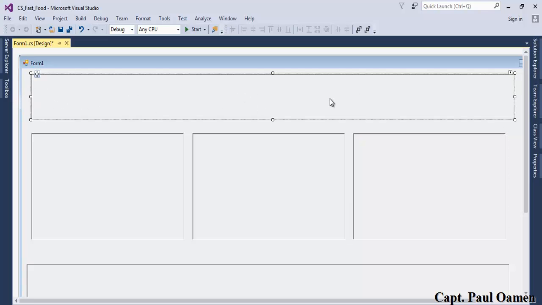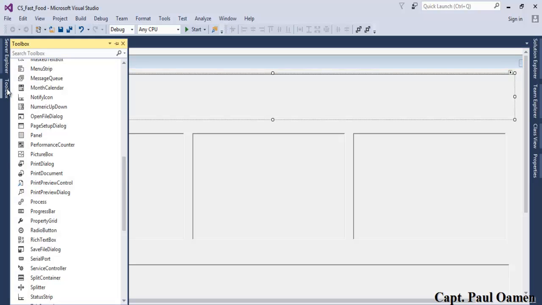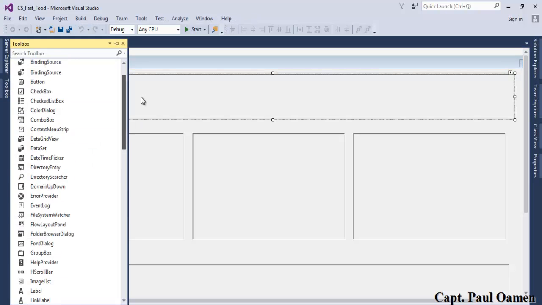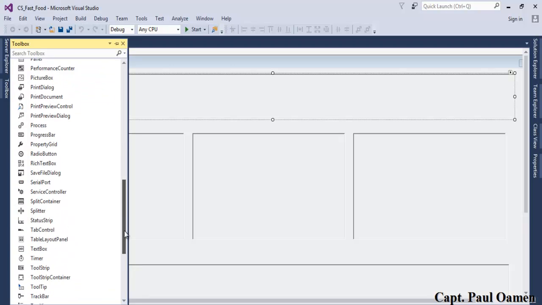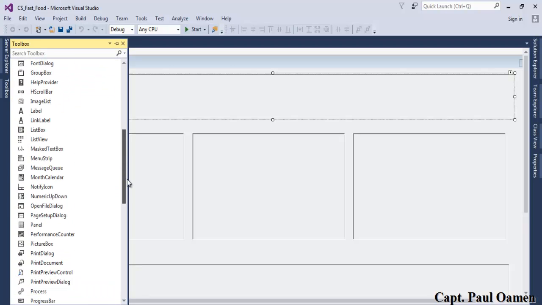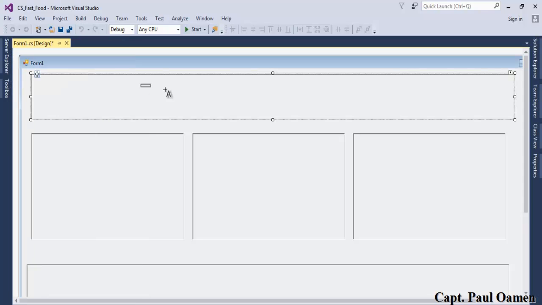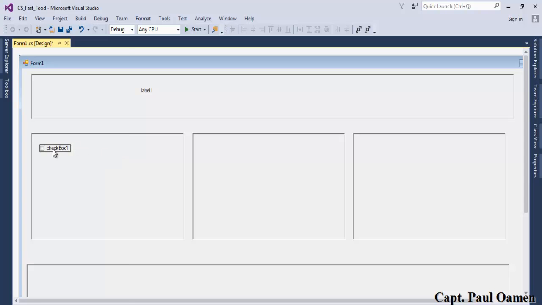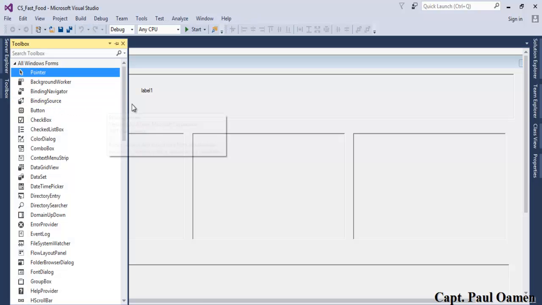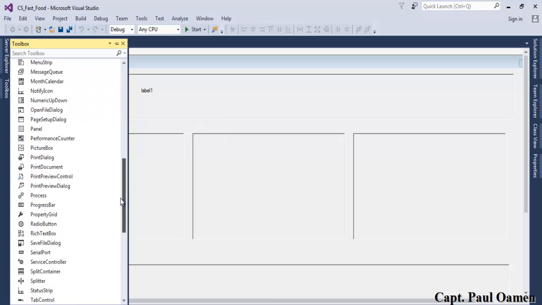So the next thing I will do is add some messages here. Let's come in here and grab a label. Let's go for labels right there, and we need a checkbox and a text box.